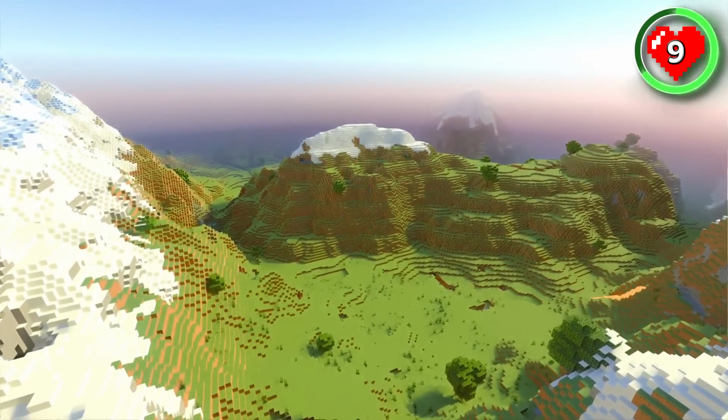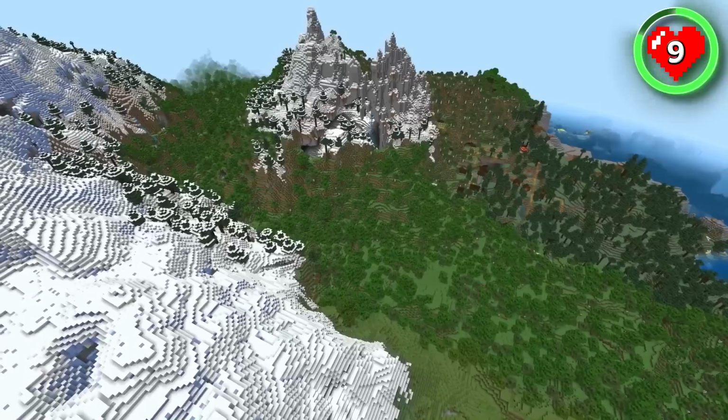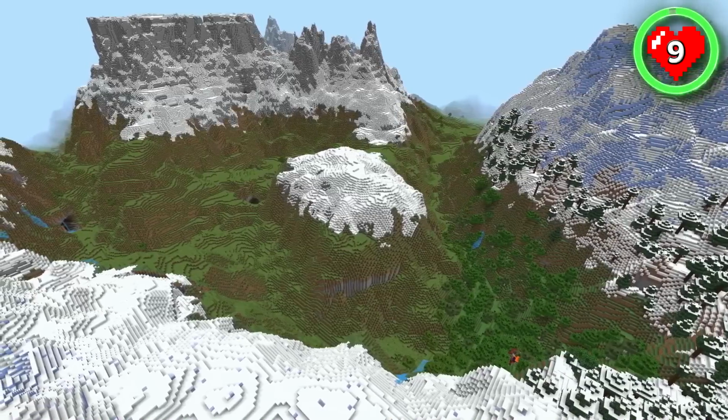If you prefer a bit of sunlight, this seed also provides some amazing build potential. There are hills surrounded by mountains, stunning forest valleys and max height peaks everywhere you look.